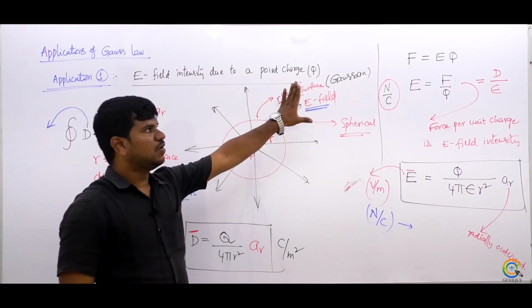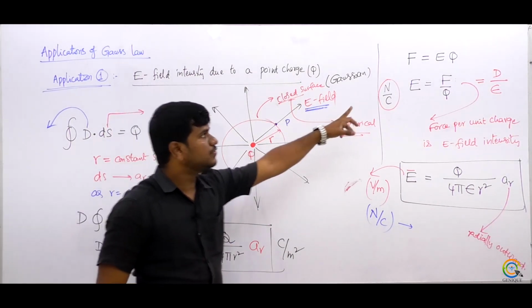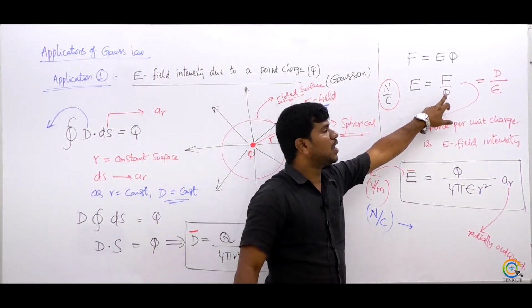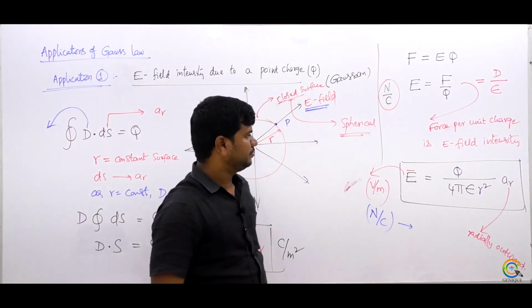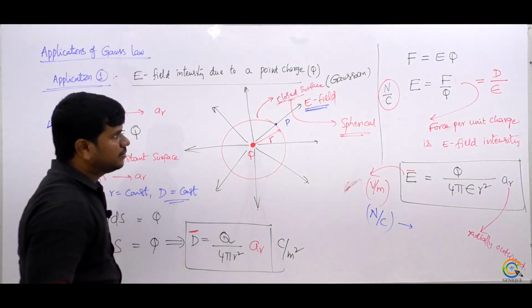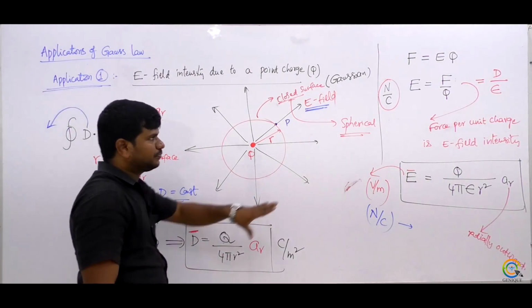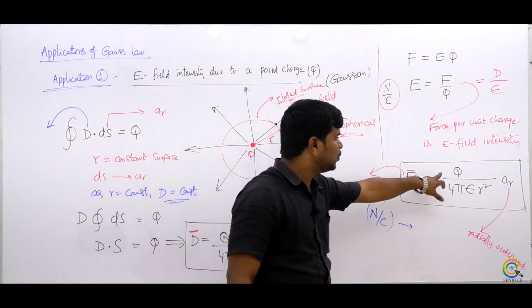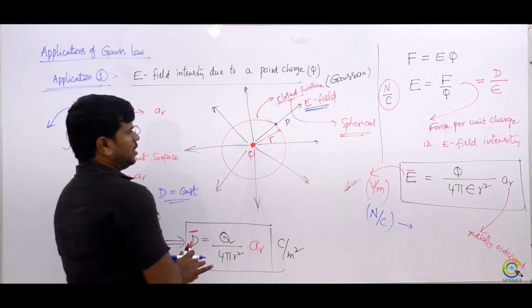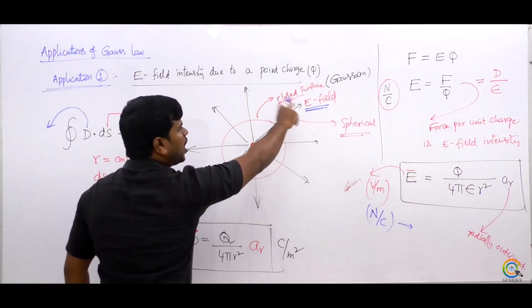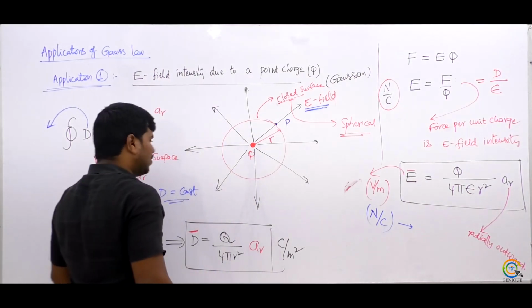Here you have to notice what the electric field intensity is: force per unit charge. It is also called the force per unit charge, the basic cause of the electric field. So this is how to find the electric field intensity due to a point charge anywhere. This is the electric field we got, and somewhere we find the electric field intensity E here.